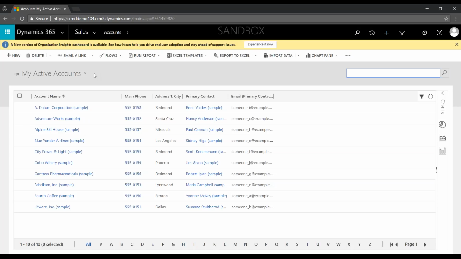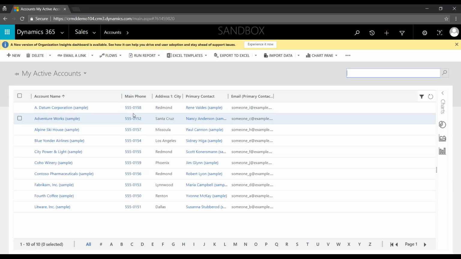Now, when you get into using this, your administrators, but also yourselves as well, can set up your own views, and you can set up system views, and they can be defined in whatever way you want. One of the important things to remember when you start using Dynamics is that Microsoft helps you a lot by defining a lot of stuff up front. It may not be what you want to see. You may decide that the way Microsoft is displaying something is not how you want to display it, but the flexibility that Microsoft gives you is that they will help you by giving you what they think you want, and then you can continue by creating your own ones as well.